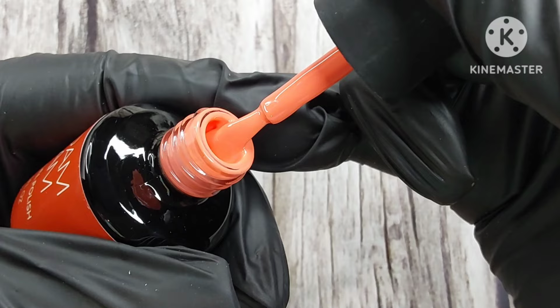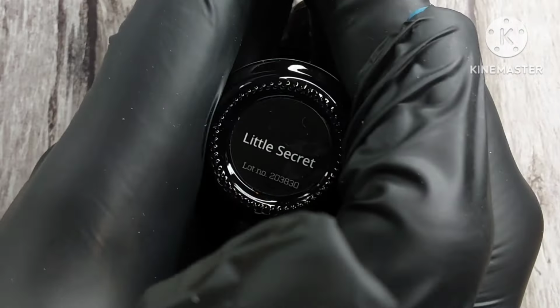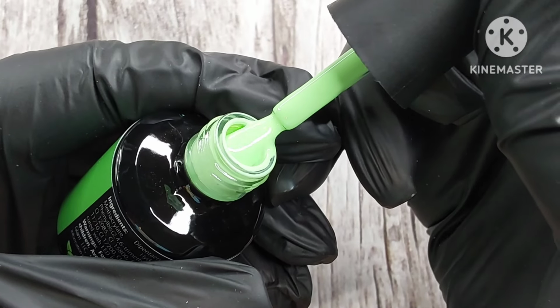This is also pastel to me, in my opinion. These colors are so beautiful. I really love them. And then last up is Little Secret, which is a lighter pastel green. Like I said, all of them are really beautiful.